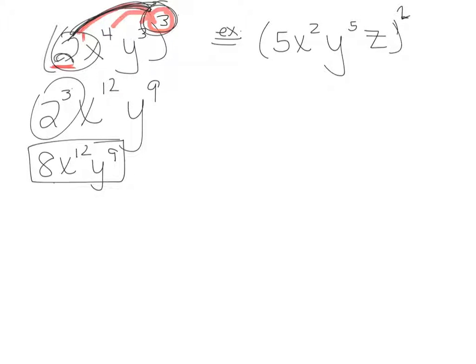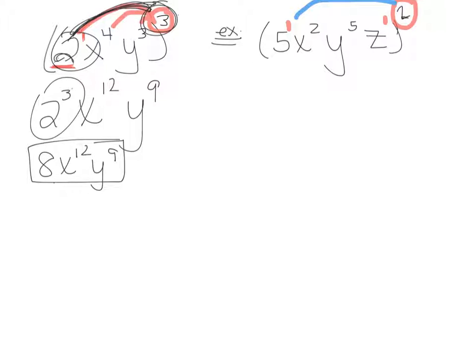Looking at a problem like this, how do I know I have to distribute? Because I have this 2 there. So whenever you have to distribute, I would always preview your problem, and if there's anything in that parenthesis that doesn't have an exponent, you better give it an exponent of 1. So 5 doesn't have an exponent, so I'm going to give it an exponent of 1. And z doesn't have an exponent, I'm going to give it an exponent of 1. I'm telling you right now, if you do this, you're going to be successful.